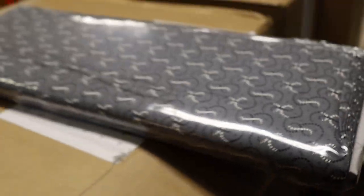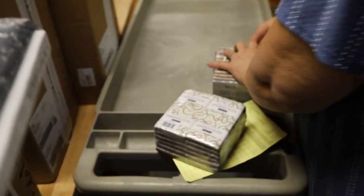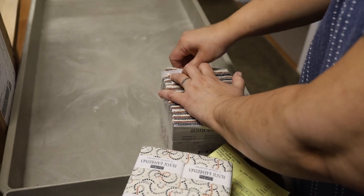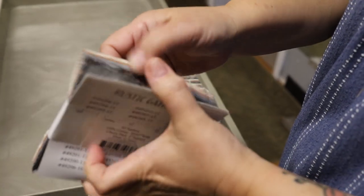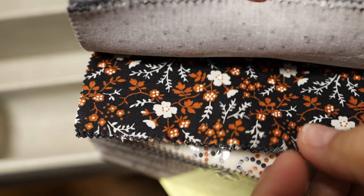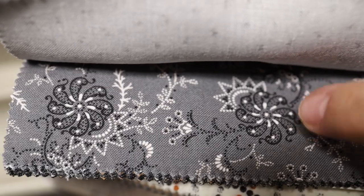Gorgeous. Isn't that gorgeous? I happen to have the charms here. I'm going to bust this open against my better judgment so I can show you quickly what's in this set. Lisa Bonjean is the designer for Primitive Gatherings, and she does such a beautiful job of picking those primitive colors and yet giving them kind of a modern twist. Rusts and grays and creams. Oh, that's beautiful. That's stunning.